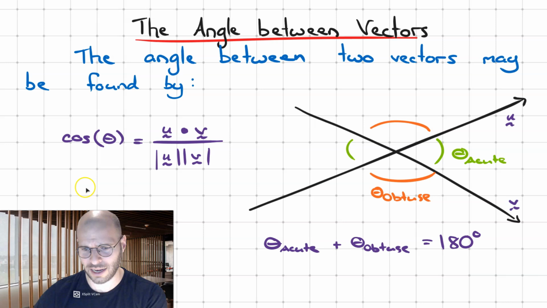To force the output of this equation to always reveal the acute angle, we can simply apply the modulus to the numerator of the fraction. We typically do this if the question asks what is the acute angle or what is the obtuse angle. So we can force the acute angle by putting the numerator of the fraction in the modulus symbol, so it's always positive. Alright, let's have a look at some application now.